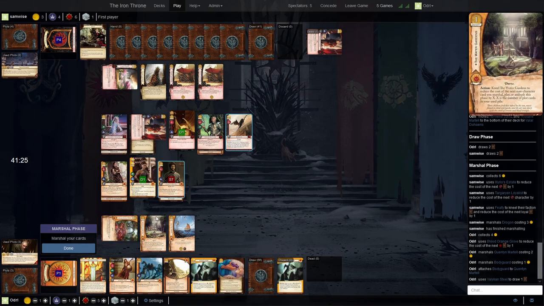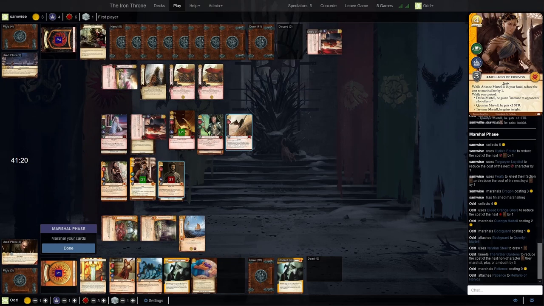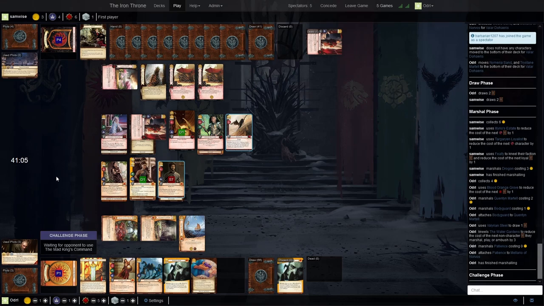Draw card. We'll play the Patience. Another attachment. And Milk won't help me. So I guess that's all I can do. Three gold left, enough for any burn.